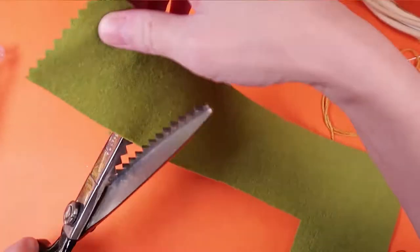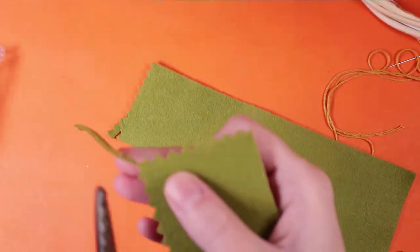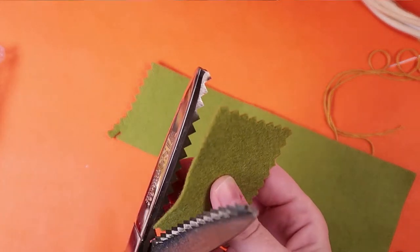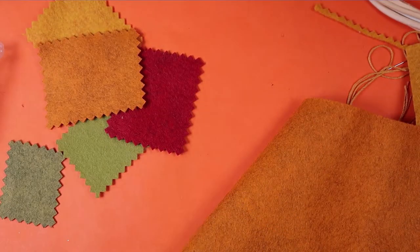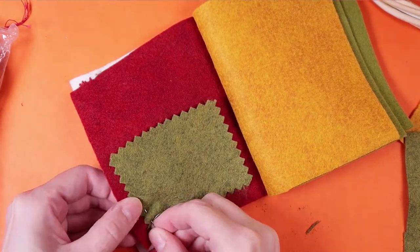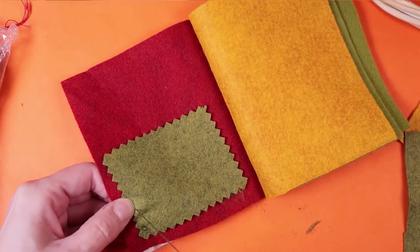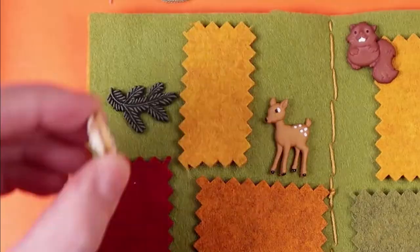For the inside, I cut out smaller pieces of felt with pinking shears to give the pieces a decorative edge. This will be where we store our sewing needles. I sewed the pieces in place, and I used these cute autumn-themed buttons inside for decorations.